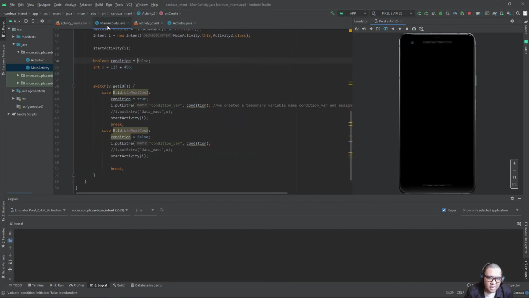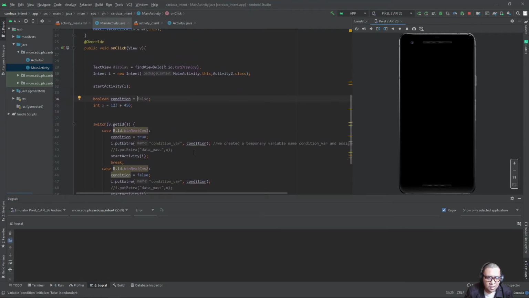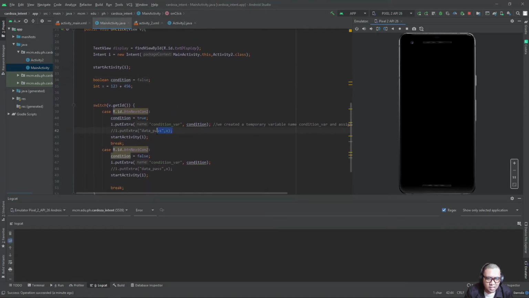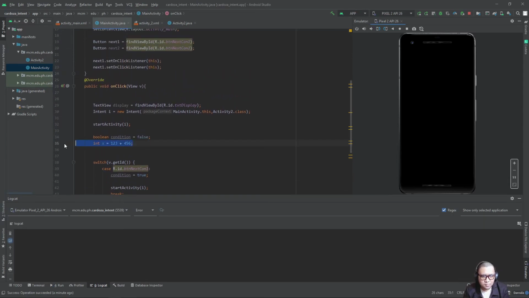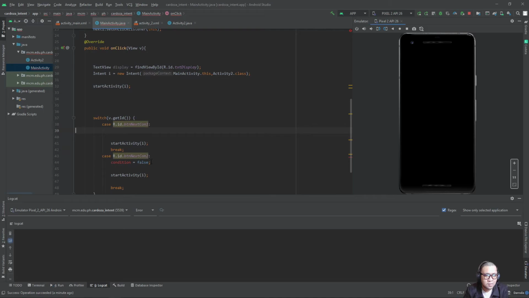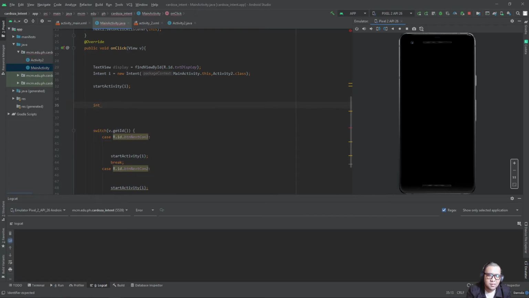Okay, let's go in main activity. Let's try removing anything related to this, except for start activity, and rather create a new one which should allow numerical months, number months.